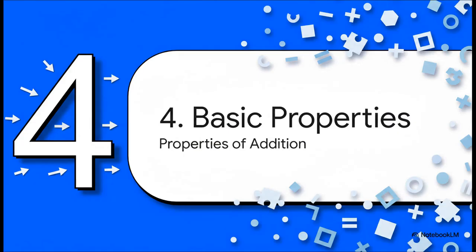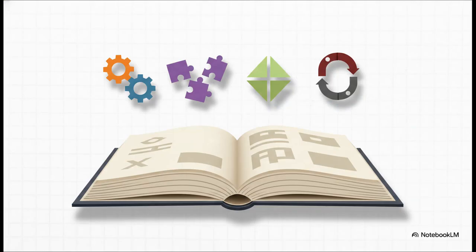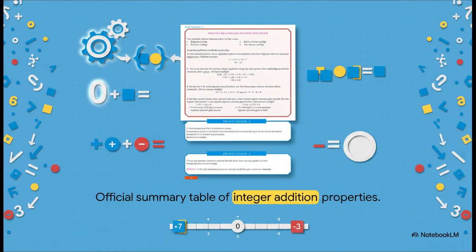Moving right along, Section 4, 4 basic properties of the operation. Okay, we are making great time here. We've got the rules down. Now let's look at the actual structural properties that make this whole system work so smoothly. Just like any good game, addition has a rule book. There are 4 main properties here: the commutative property, the associative property, the identity element, which, spoiler alert, is 0, and the inverse element. These are basically the laws of physics for math operations. And this table right here brilliantly illustrates exactly how they function.